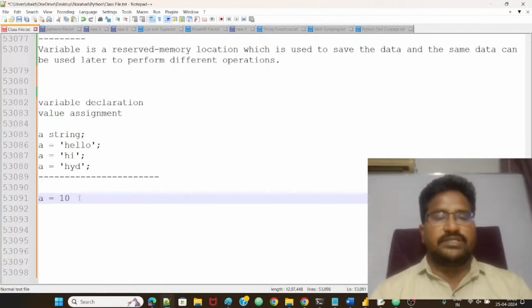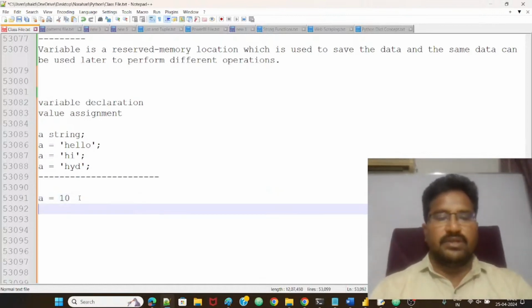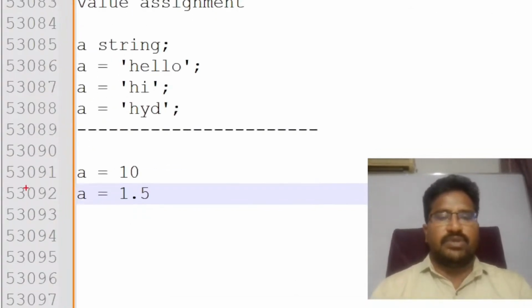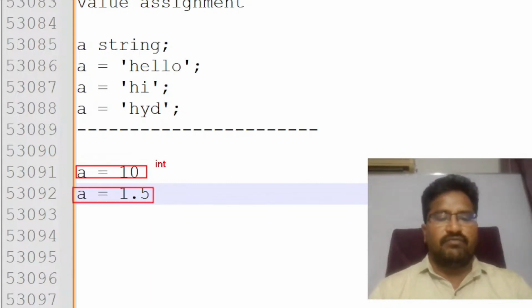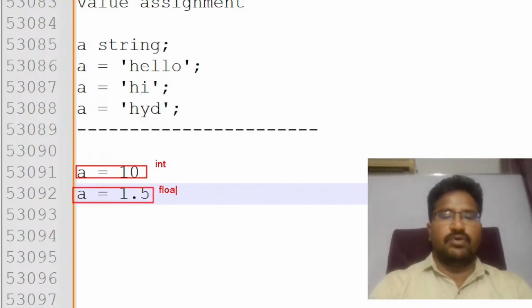Suppose now, what is the type of a here? In this case, integer, since it is an int value. Suppose I give again a equal to 1.5. The same a variable was integer type, and now it is float type. So the same a is changing here. In other languages it is not like that.